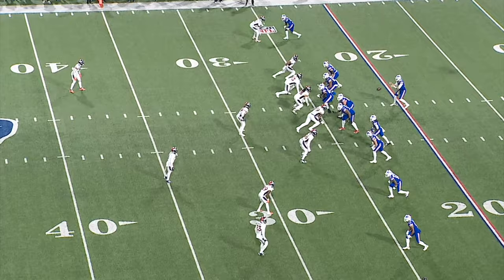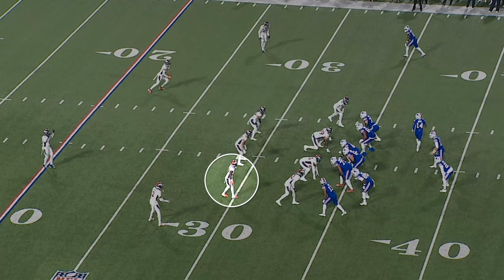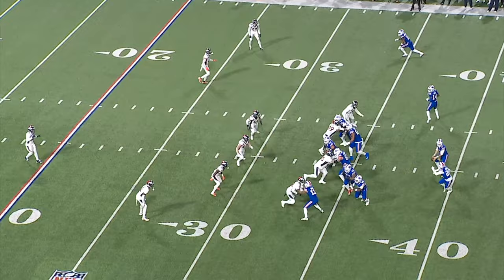On this play against Buffalo, he stacks the block, disengages, rips the ball out from James Cook, gets his own recovery, and then later in that game, they try to run a crack toss, which gave Denver's defense fits early in the season. The left tackle Deion Dawkins is trying to pull and climb to him downfield. He does a great job dipping this inside shoulder to cause him to miss the block, and then he sets the edge and closes in for the tackle with DJ Jones.